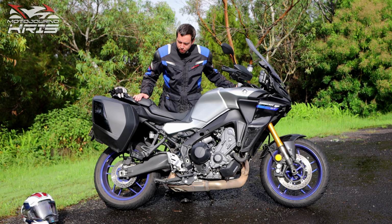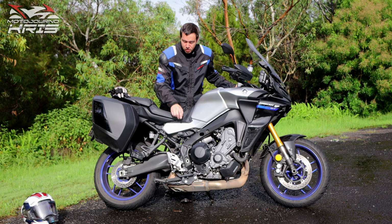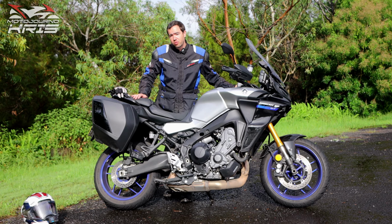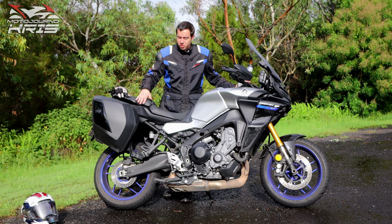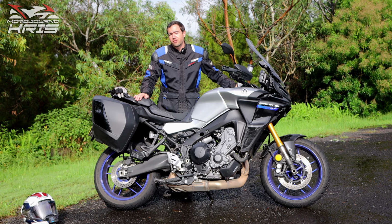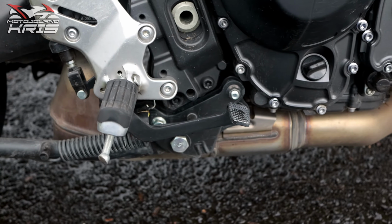Great grab rail. That is their pegs there. So probably not a lot of difference between the rider seat to peg ratio and the pillion seat to peg ratio. My wife did find, again, after about 3 hours, her legs were starting to get a bit sore. And I just said, you know what, just take 1 foot off the peg for a little while, give it a bit of a rest before putting it back on and then swap. Did that, no issues whatsoever.